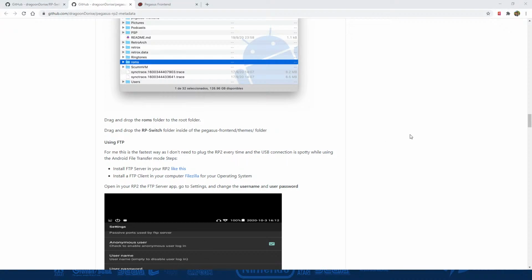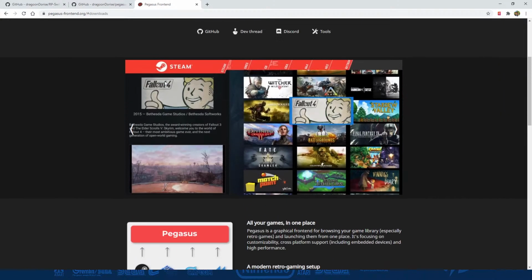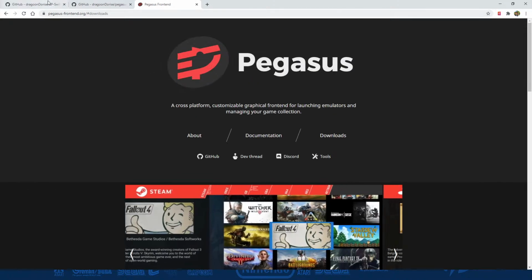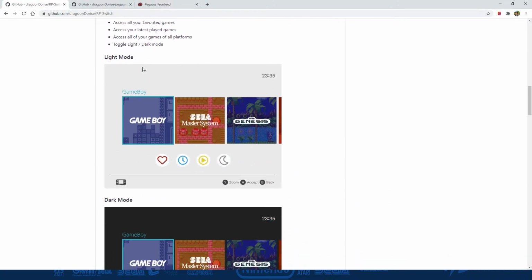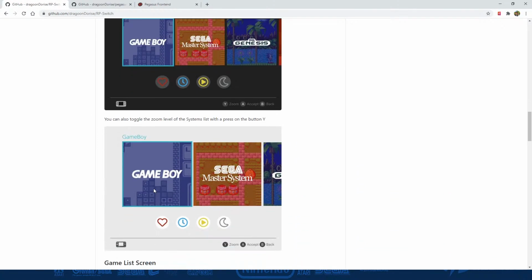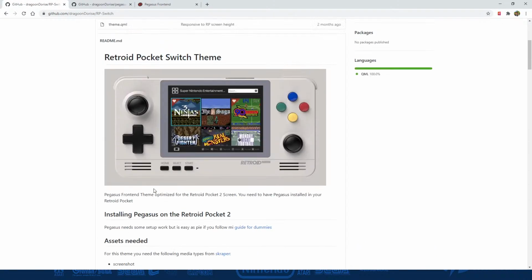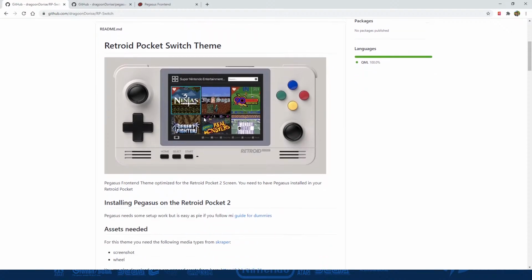Just to explain what Pegasus is. Pegasus is a front-end launcher on Android. Let me show you what it looks like. So you download the APK file from this website, and you can make it look like this. So you can launch games from this front end, and this will launch your emulators to play the game.